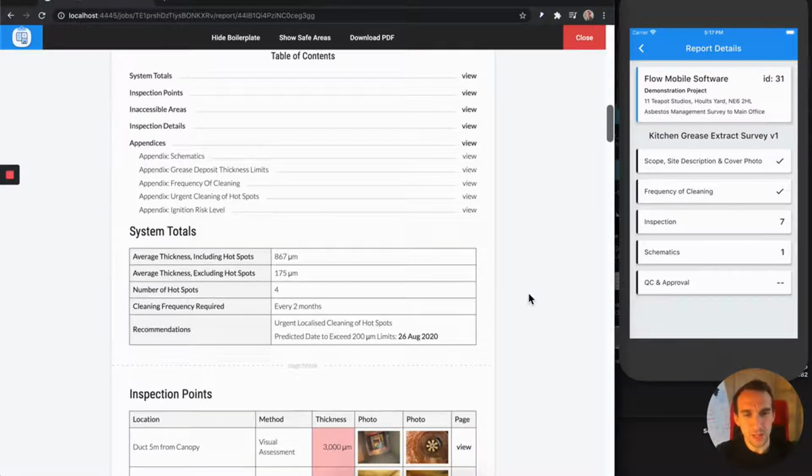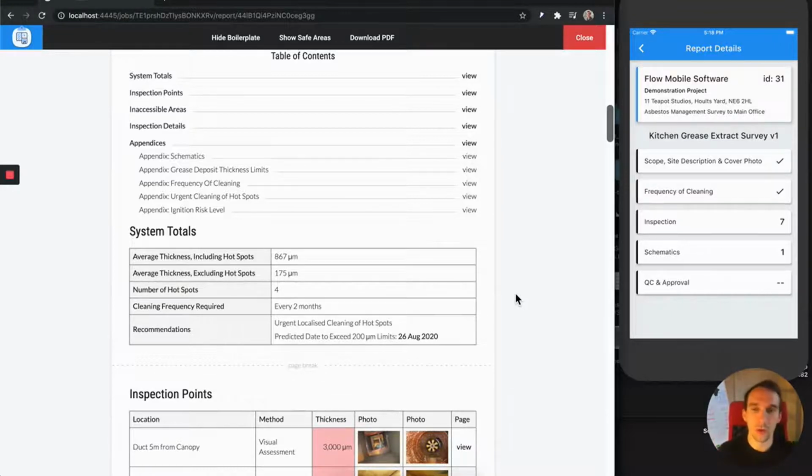This is one of these areas where we think the TR19 is open to interpretation because basically there are two recommendations within the spec. The first is when the grease thickness levels go over 500 microns, you should urgently have a spot clean of that area.